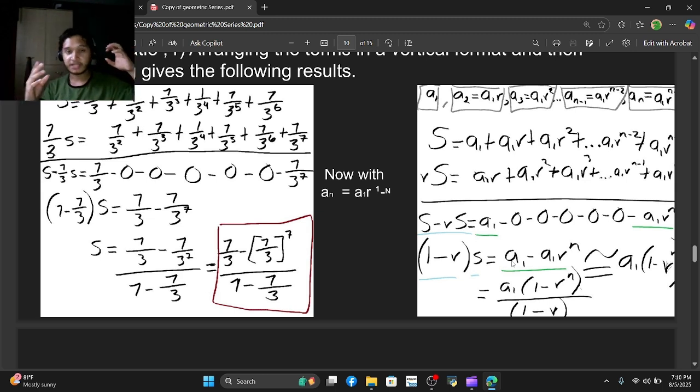I took the first one. This is very important and it's used a lot in calculus. This is another way of thinking, and it's really cool because you get to think differently. Okay, this can be read in this way. We're doing the same thing here. The first term gets multiplied by 1 minus r to the power of n. All of this is equal to this.